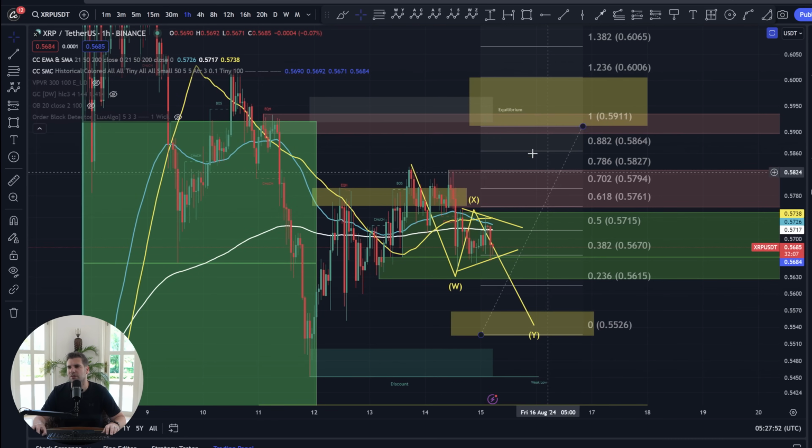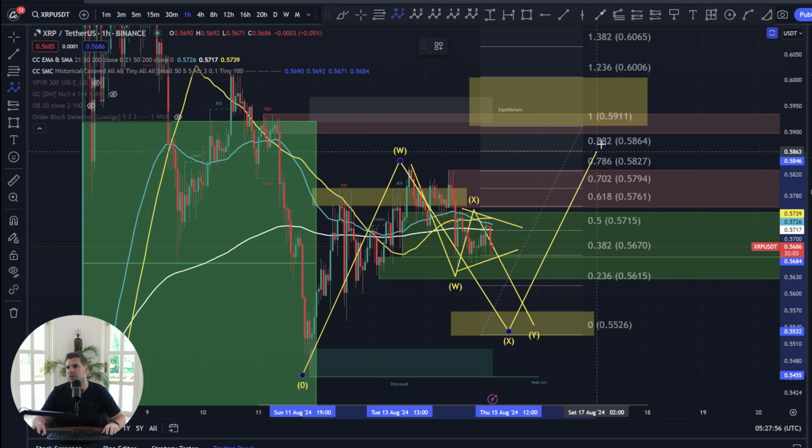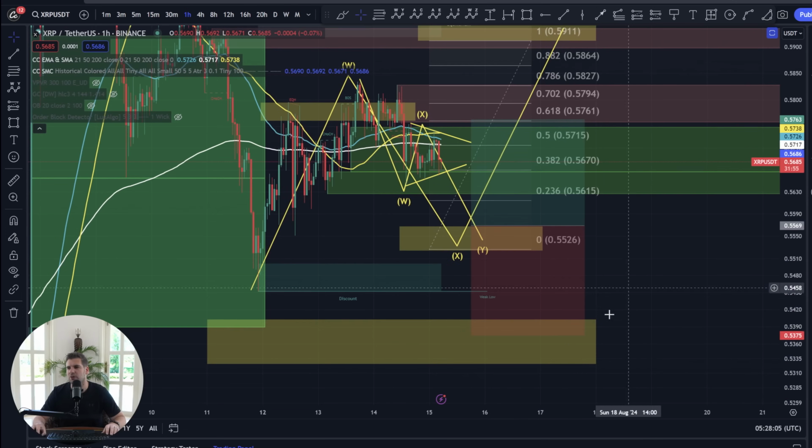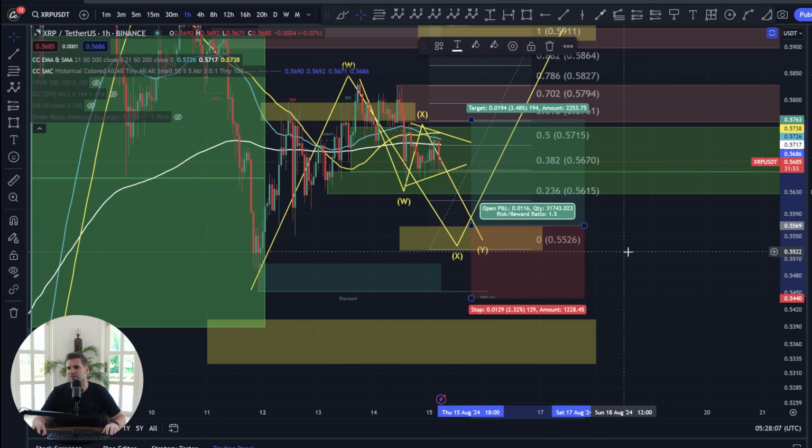Okay, this is going to look like a bit of a move to the upside that's going to be substantial, which will be this one right inside here. So this is where we then could potentially find a long position. So we can short the market into our range. Then we can go long on this with a stop loss that's actually quite broad.